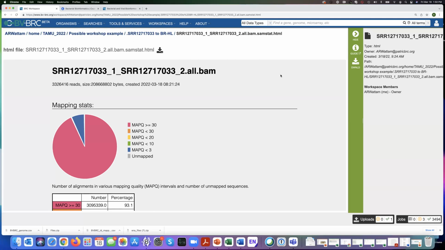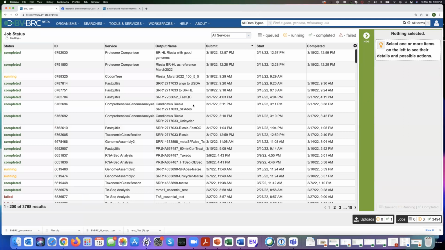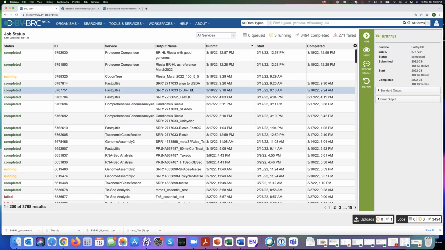Okay, let me tell you the way I have thought of doing this for metagenomic binning. And in fact, that's just what I did. I can't do two references at once, but what I did here was I took the same sample and aligned it to two different references.